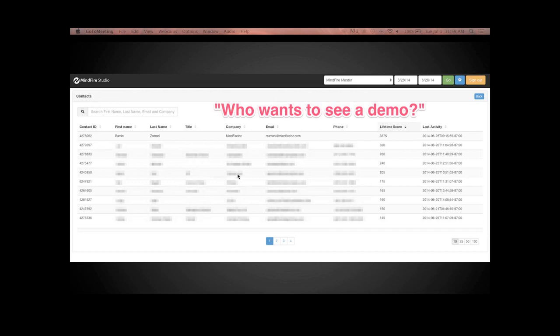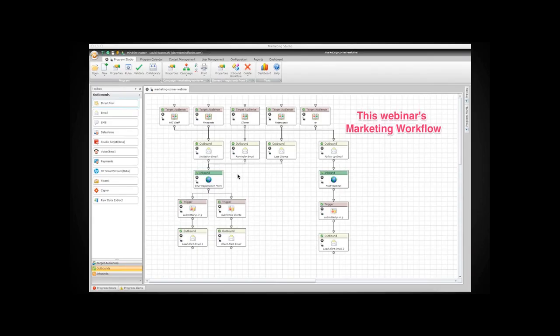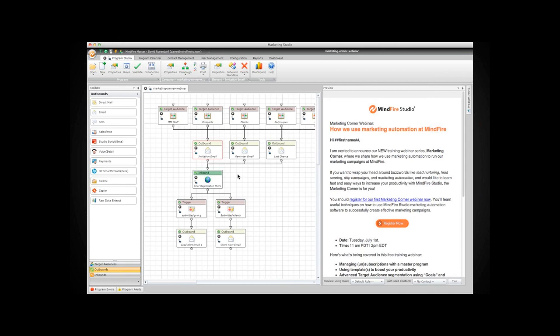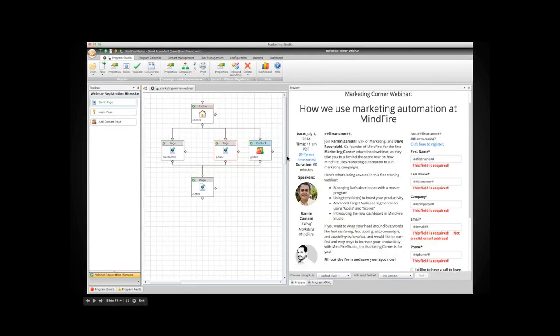In terms of white labeling, I heard you mention that as well, Mackenzie, co-branding the interface. Ramin, can you move your mouse over the MindFire Studio icon for a moment? Up there in the upper left-hand corner, folks, soon we will be rolling out for you the ability to replace that and change the logo with something of your choice, because the intention is to be able to make this something that you can put your logo on and present as your company's interface for customers to view data. And then, Mackenzie, was there a third question?